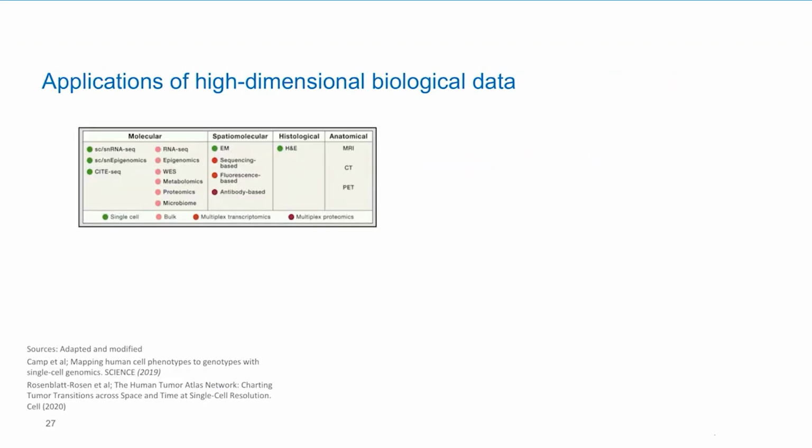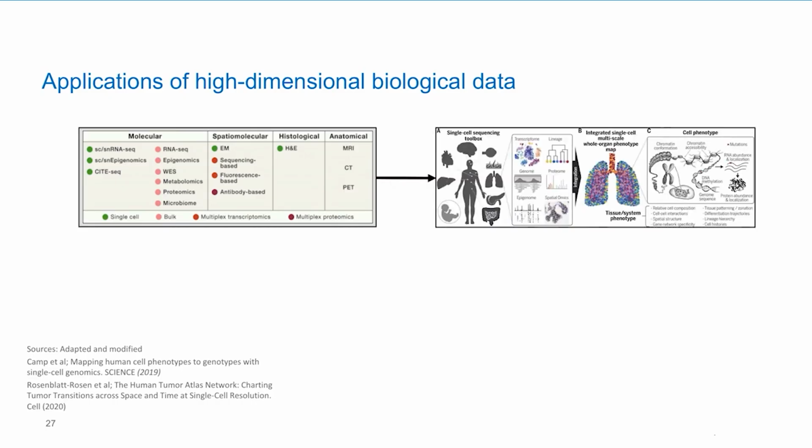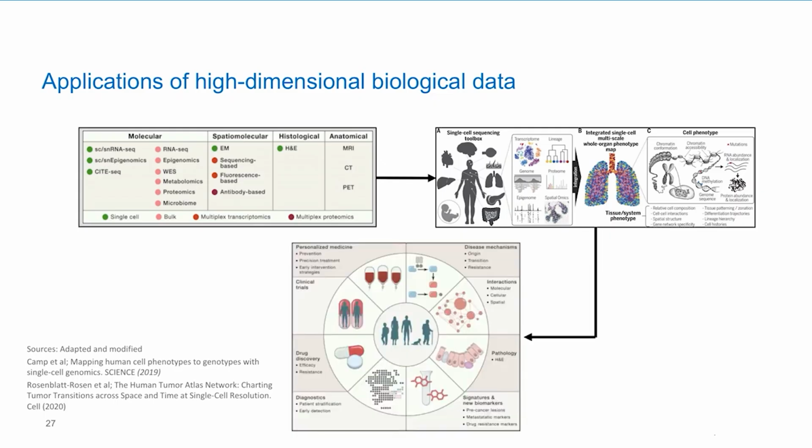Finally, in my last slide, I'm trying to put an overall application and perspective of high-dimensional biology in the era of omics. As per my understanding, it is trying to unify and integrate information from various arms of biology like molecular, spatial, anatomical, etc. Thus, it provides us with a multi-organ, multi-tissue toolbox that is also extended to the single cell, given we can integrate the data well with robust methods, thus making us better at understanding cellular phenotypes. In doing so, the aim is to get better at understanding various domains of systems biology, get improved understanding of pathophysiology, and discover potential new therapies as represented in this figure.